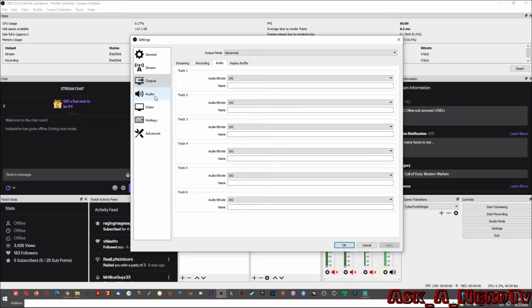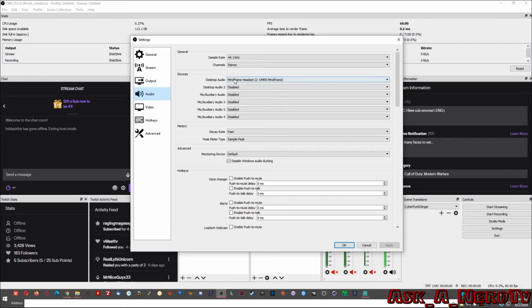Another thing you want to do is go into your audio tab. And you want to go ahead and set up your desktop audio to whatever device you're listening on. So if you're just listening on your speakers, then you want to set it as your speakers. I don't recommend that, as it might backfeed into your microphone and then you'll get a weird echo. But you'll set that to like your headphones. And that's pretty much it. That's how I have mine configured anyway. I add my microphone as a source so I can mute it and stuff through the Stream Deck.